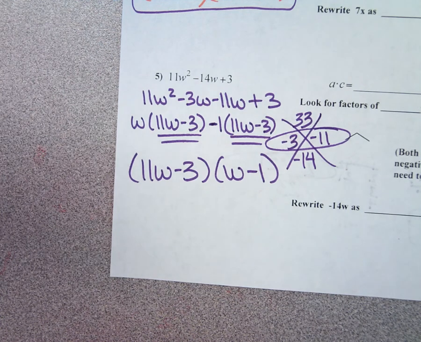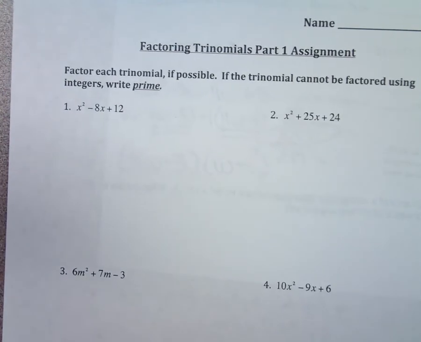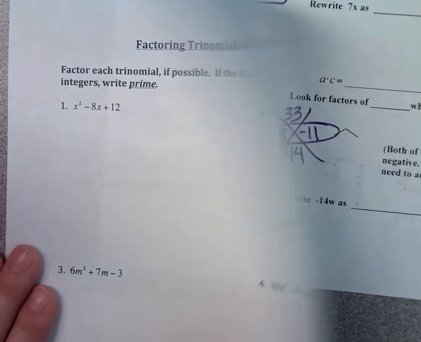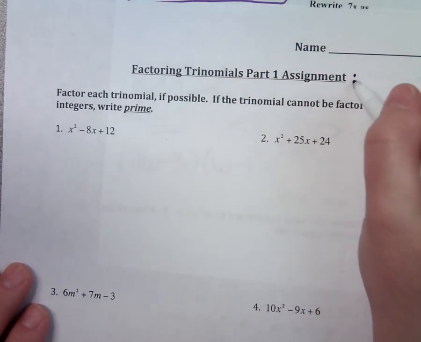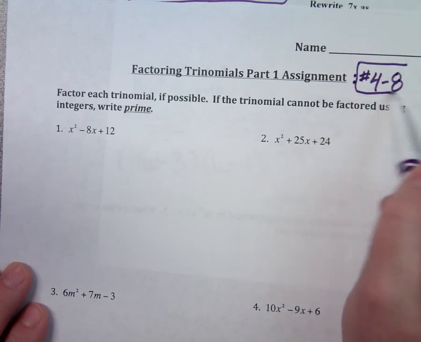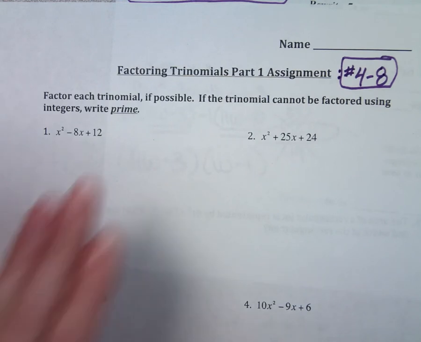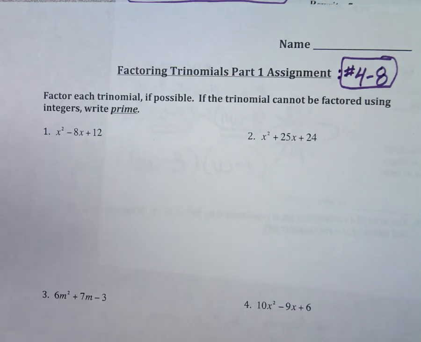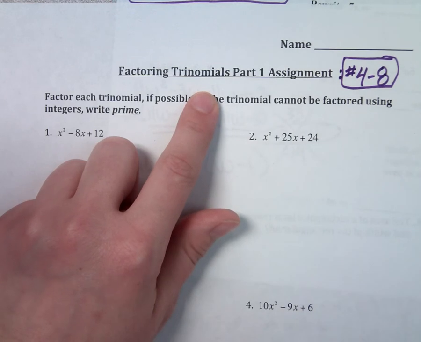Okay, you got several papers today. I want you to make sure you hang on to everything. What I'm going to give you for homework is this page that says Factoring Trinomials Part 1 assignment, but I'm just going to have you do 4 through 8. I know some of you have already got started, and have 1, 2, and 3. I have a reason, but that's not why I assigned it. I want you to keep all the papers because I want to come back to those other notes tomorrow. But on this assignment, I just want you to do the 4 through 8.